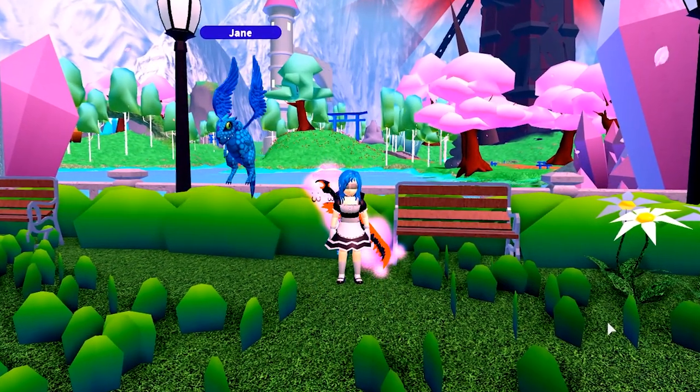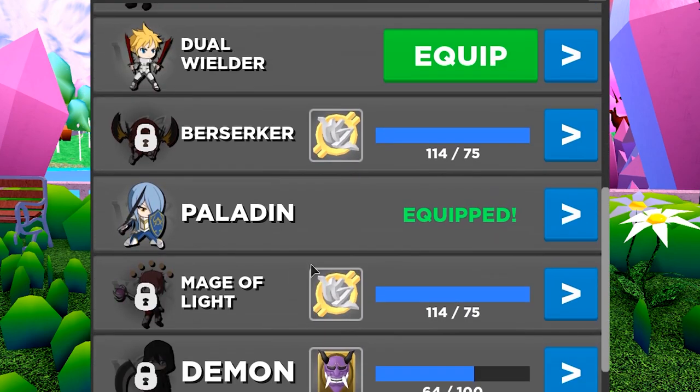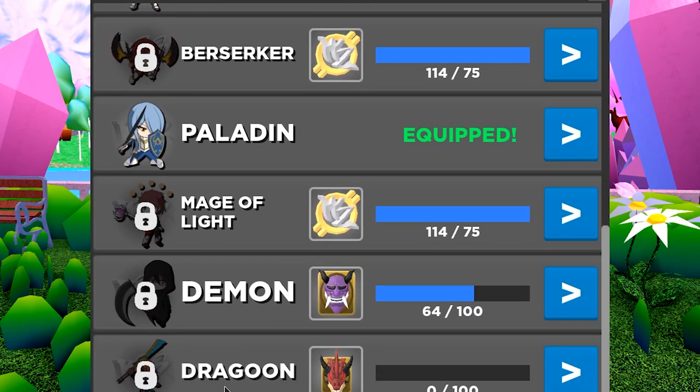So of course, the first thing that we all know about is that we go to classes. There is a brand new class called the Dragoon. I never got the demon, I really like the demon. But Dragoon is new. I'm gonna be fair, I really don't care about the Dragoon. I really want the Archer to come out, so we're gonna wait for that. I might still grind the demon just because it's cool. But to be honest, I really don't care about the Dragoon.